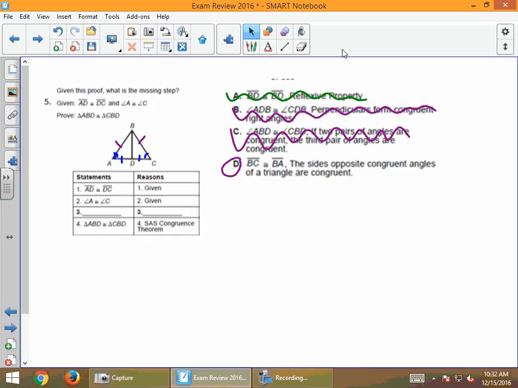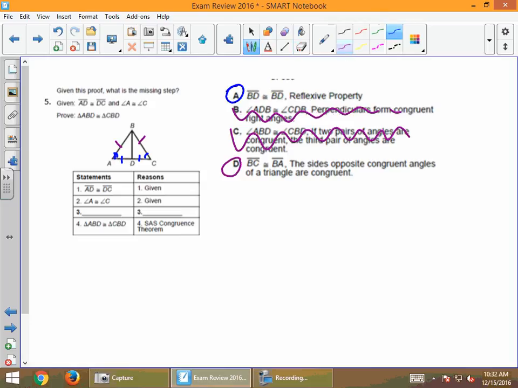One thing regarding the multiple choice on your test, this is really important. There are going to be some questions, not all of them, about 4 or 5, maybe more, maybe less, that are going to be select all that apply. So there might be more than one answer. Okay? A couple of things with that. Let's say this question happened to be a select all that apply. So we know D is the right answer, and let's say A was also the right answer.